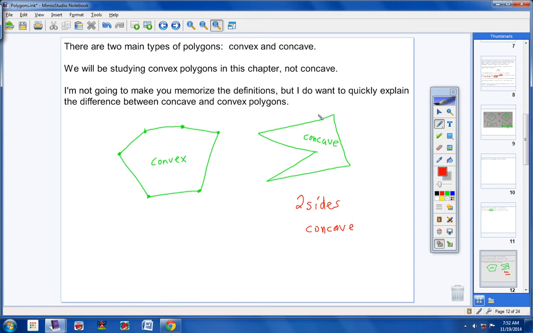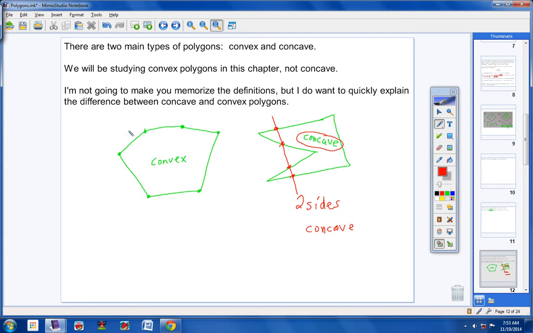So right here, I can draw a line here, and it hits how many sides? Two. So far, so good. I can draw a line here, and it hits how many sides? Two. So I'm good. But if I draw a line right here, it hits how many sides? 1, 2, 3, 4. So I know right away I have a concave polygon. It just has to happen in one place, guys. That's it. Or it only has to be one line that does this.